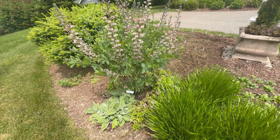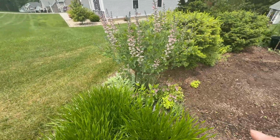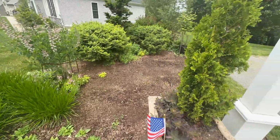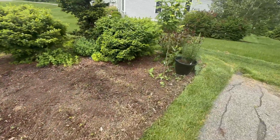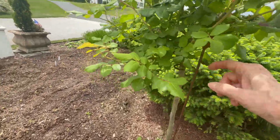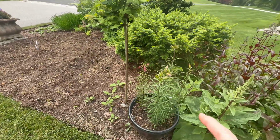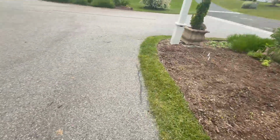Some Angelonia down there that, yeah, so-so. Not doing great. And I have a new phlox down there called Gina. I also seeded some self-heal. It's supposed to be a good ground cover, so we'll see how that works. I have a new rose over here, Roald Dahl. And this is a nice support that I got, again, from Agriframes. And I've got some lilies getting ready to open, some verbascum getting ready to open.